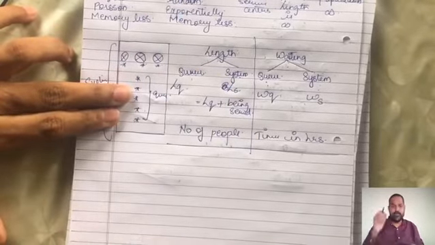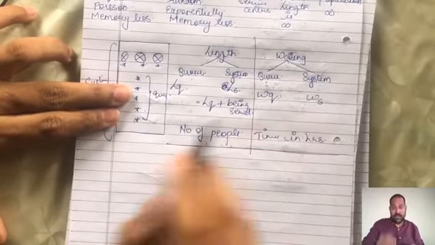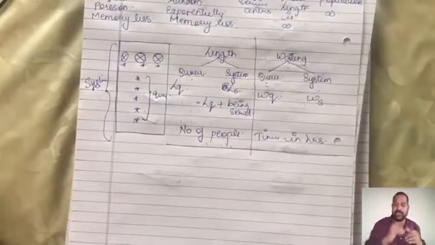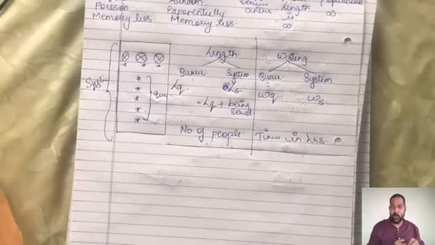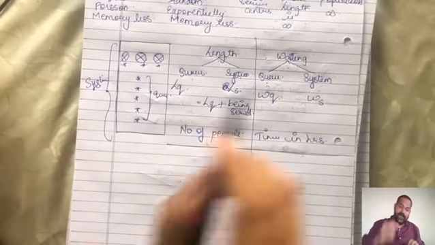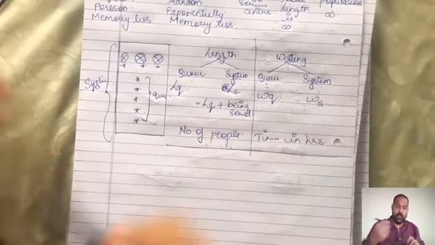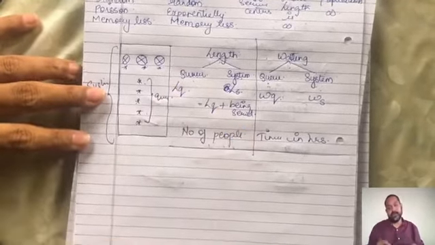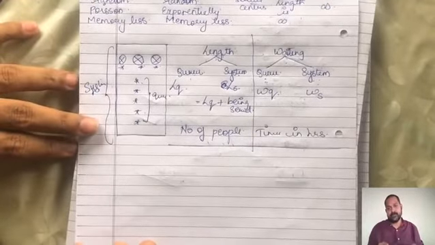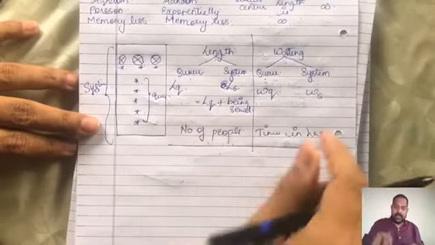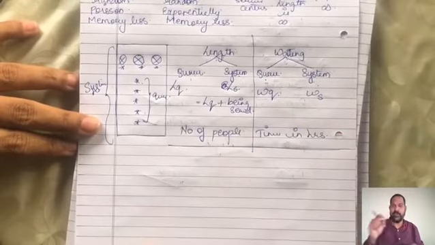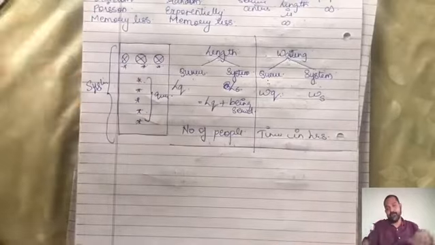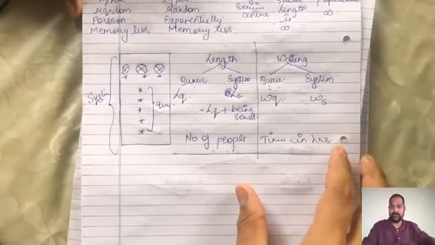When I ask you waiting in the queue, I am asking you for how long do I have to stand in this queue till I reach the service person or the server. When I ask you waiting in the system, I am asking you how long did I wait in the queue, and then how long did it take for me to get service. This is a number, this is time, and is always in hours. So whatever you get here is time, which is always taken in hours.